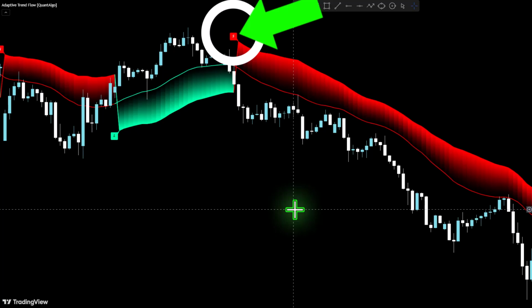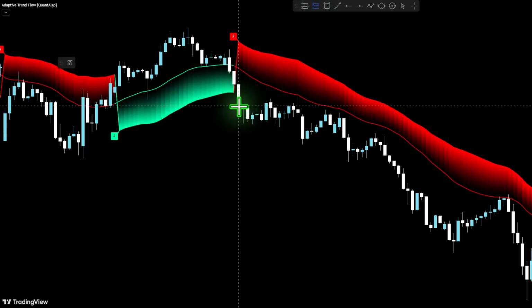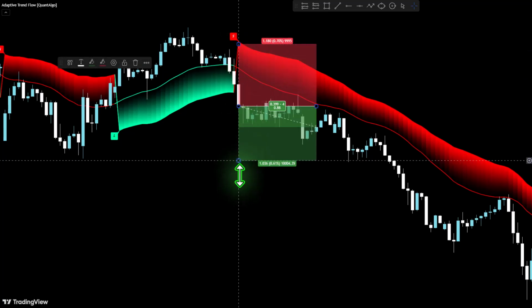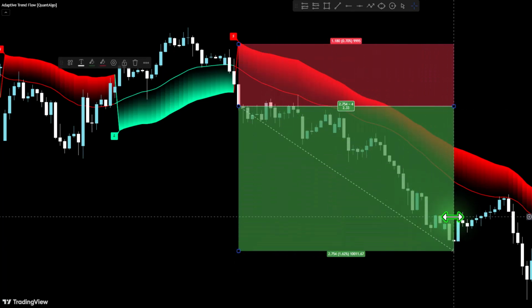Then, because of all these elements, you could have grabbed the short position tool and entered a short position right at the close of this candle, and set your stop loss just above this band, and extended your profit target to this level, also giving you a valid risk-to-reward ratio.